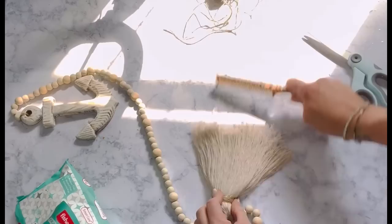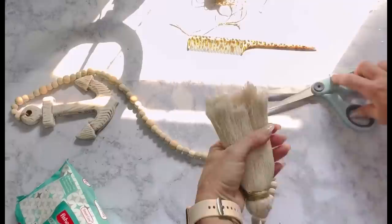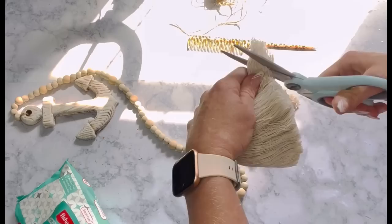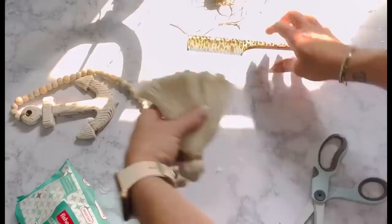Guys, I just trimmed it off at the bottom just so it would be straight across. This was so easy to make. Oh my goodness. So, so easy to make. Just trimmed it off. Made sure I got off any little excess pieces. Made sure it was super straight across the bottom. And I absolutely love this. You're going to have to let me know what you think in the comments about this one, because I just love it.